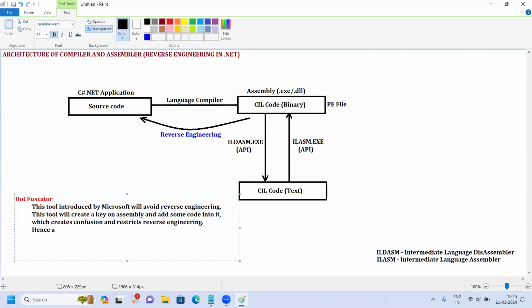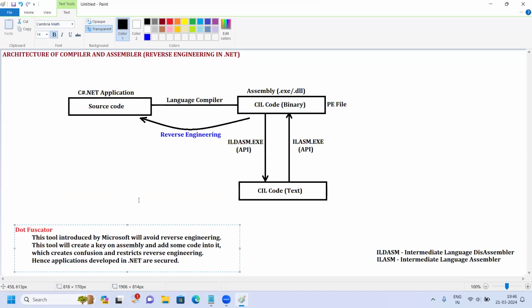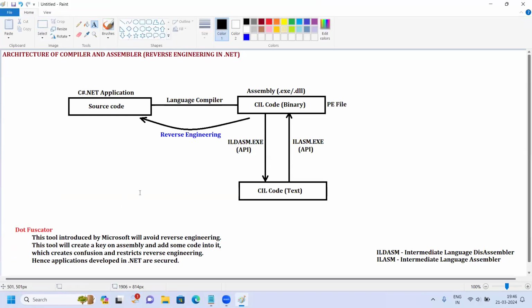Hence, applications developed in .NET are secure. But after introducing this tool, this is the story you would find now. Obviously, in my personal laptop or in your personal laptop, this tool will not be available. You, me, all can experience this reverse engineering process.